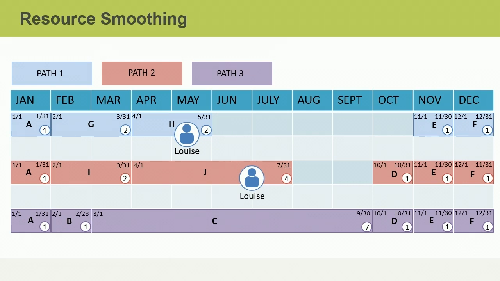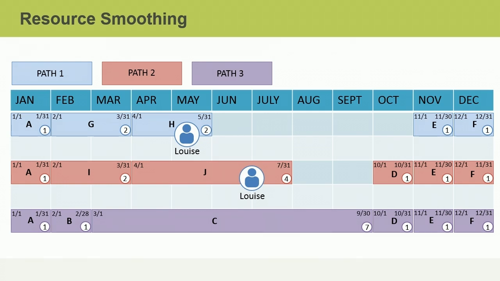If you said resource smoothing, that is correct. There are two resource optimization techniques, leveling and smoothing. We have already determined that resource leveling is not an option since Louise is not replaceable, so we will use resource smoothing instead. Resource smoothing does not change the number of resources or the duration of an activity. It simply uses float to delay the activity to a start date that resolves a resource issue.